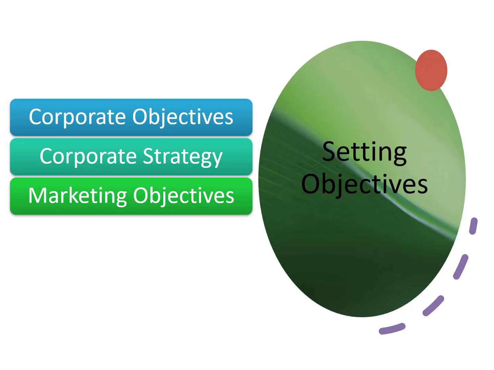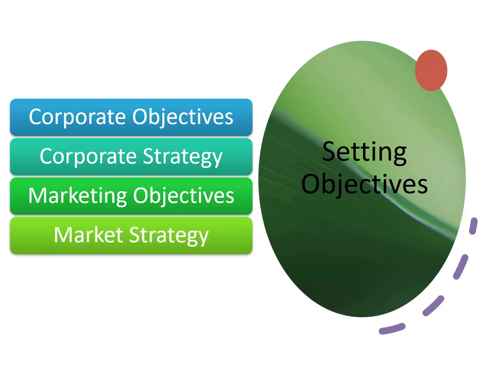And then we've got marketing objectives which flow from the corporate strategy. So the marketing objectives will be trying to live out or achieve the strategy. The strategy is to engage in more marketing in a certain area, and the marketing objectives will put meat to that. It will say, well, the company must grow by X% in that area, or it must grow by Y% in a different area, whatever. So the marketing objectives, again, are derived from the corporate strategy. And of course, having got market objectives, there will be market strategy.